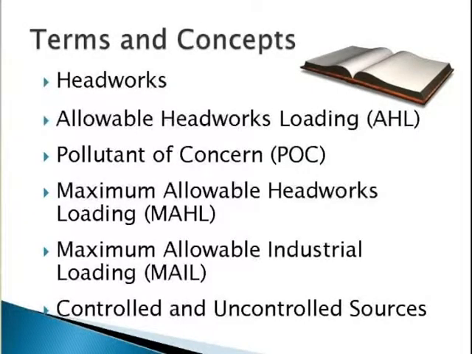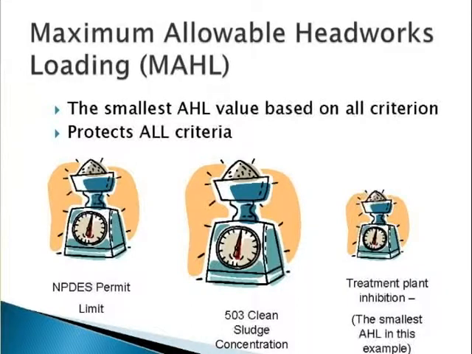Here are some general concepts and terms that we use a lot when we're talking about local limits. We'll define these in the next couple of slides. An important term is the maximum allowable headworks loading. That is the maximum amount of pollutants that can be discharged to a POTW and that won't cause pass-through or interference.